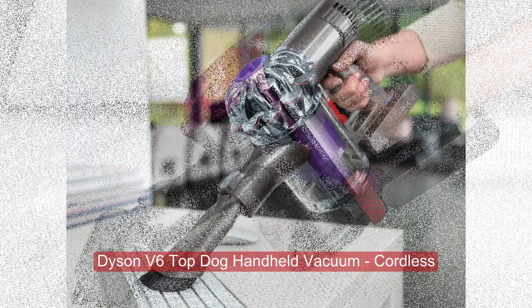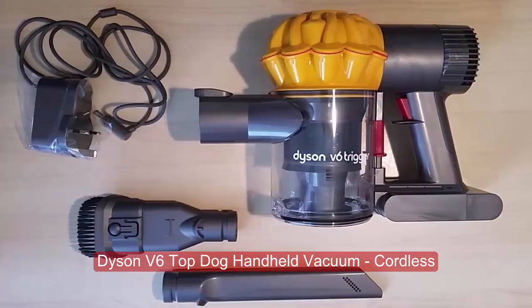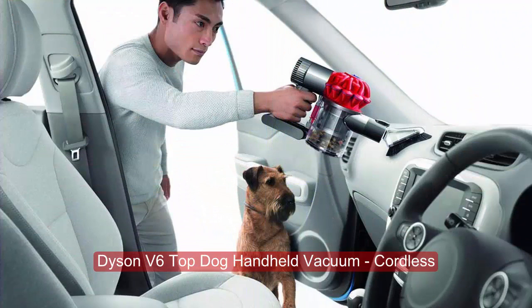Being cordless makes it super fast and hassle-free to clean up a corner, her dog bed, and our patio furniture. And being so easy means I'm much more likely to clean up little messes before they turn into big ones.